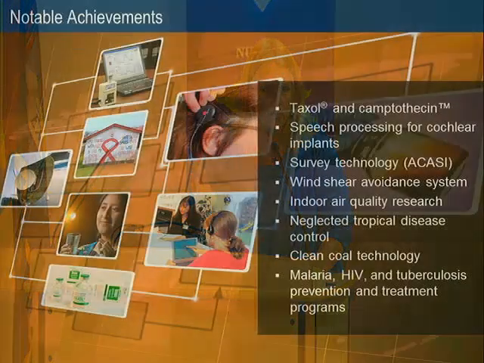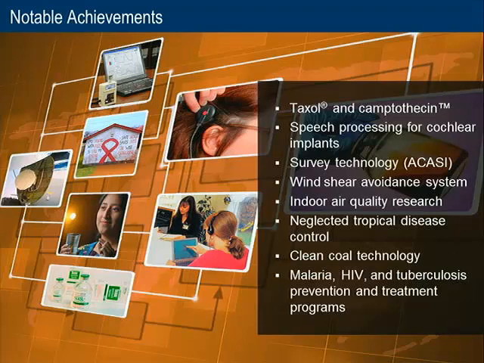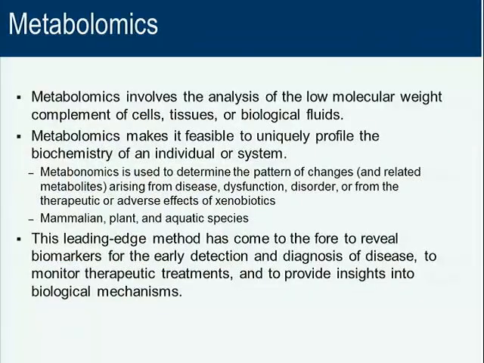Some of you may have heard of RTI, and relevant to this crowd, something that RTI has done that you've probably heard of is the discovery of Taxol and camptothecin, which are the number one and two world-leading cancer therapeutics. And Dr. Wani, who actually discovered Taxol, is still at RTI as an emeritus scientist. It's a real pleasure to get to know him. Okay, but I'm here to tell you about metabolomics.